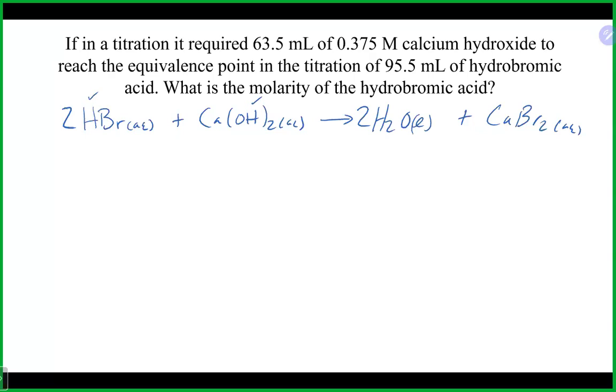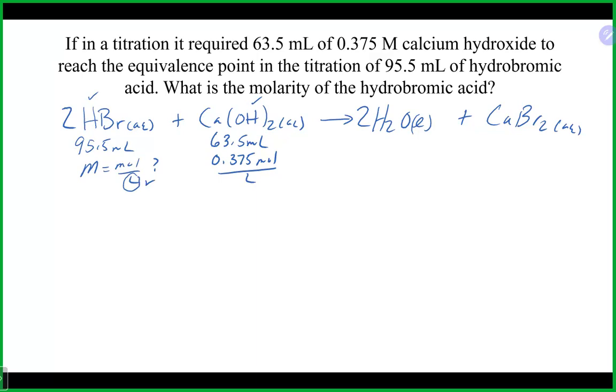All right, so now we can kind of analyze the information given to us. And obviously for our calcium hydroxide, we definitely have the volume here. And we have the molarity, which once again, I'm just going to kind of convert into moles per liter so I can see both of the units. And we have 95.5 milliliters of hydrobromic acid required to reach the equivalence point. And we were looking for the molarity here, right? And molarity is moles per liter, so that is what we're looking for. Obviously, here we already have the liters part. So once again, what we're missing to kind of finish the problem is the moles of the hydrobromic acid.